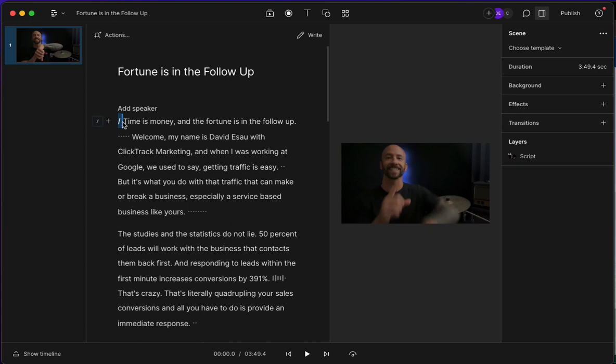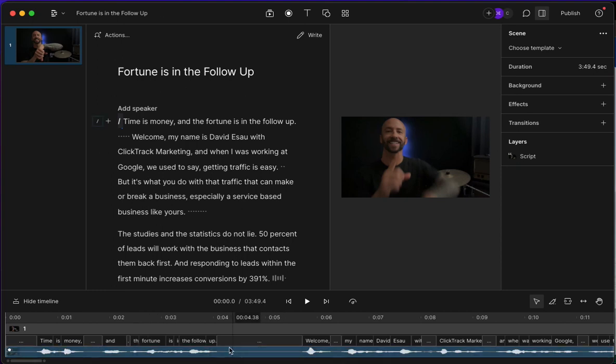So just put your cursor over there, click there, and hit spacebar, and that will start. I like to do the timeline as well. So the timeline at the bottom, we're going to clean up some of these spaces, which is really cool. So I want you to take a listen. So it cuts it like a Word doc. You would erase words, and then it cuts the video exactly where you want it. So check it out. Press spacebar.